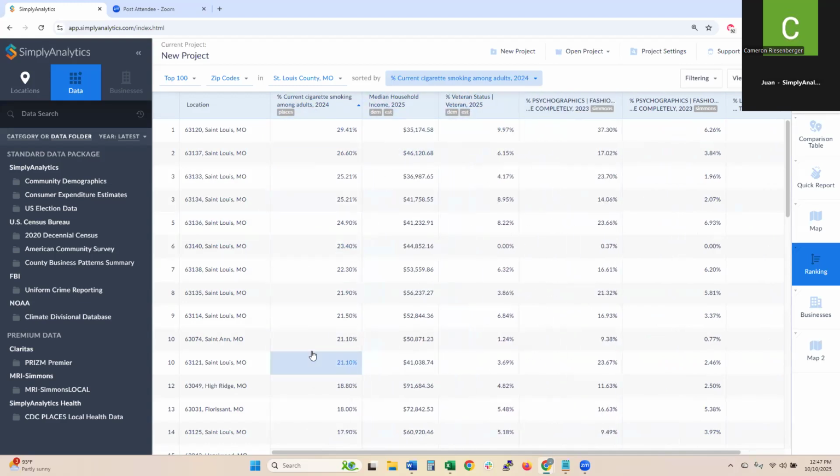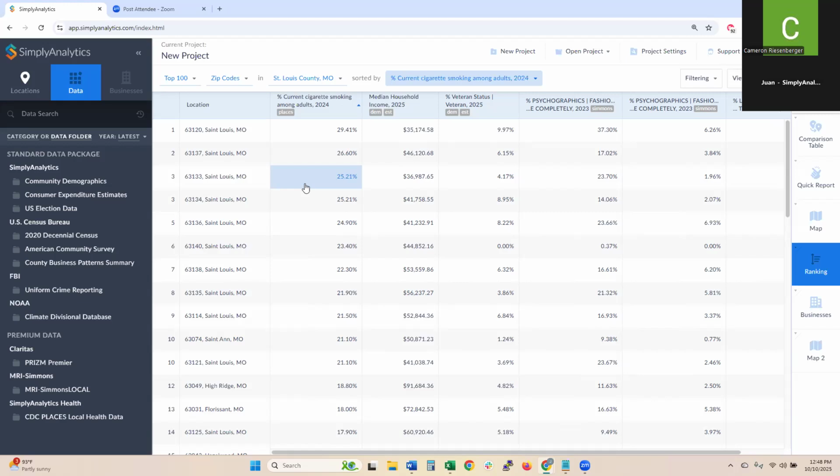Now, this is very helpful for public health entities, right? If you wanted to find out, well, where should we find or even mail, right? You can actually use the postal service for things like mailing for your business or your institution. And maybe these people that have high percentages of people smoking cigarettes, maybe you can mail them your stop smoking course, or maybe your products, right? Like nicotine patches and things like that. Or maybe it's a nonprofit that can do these things for free. And this is really, really nice to help them figure that out.